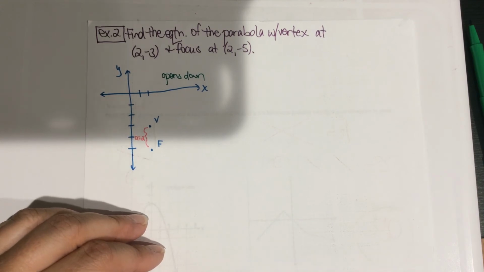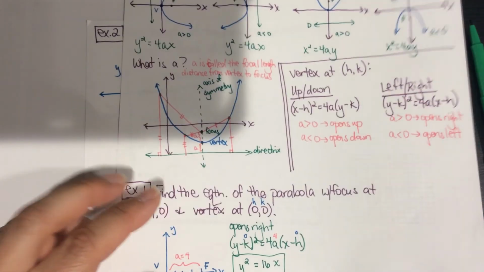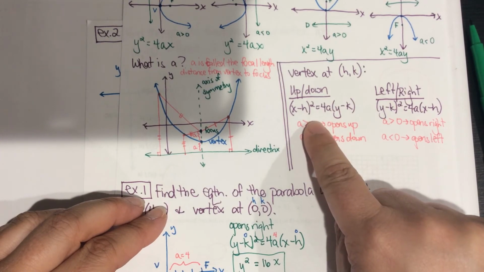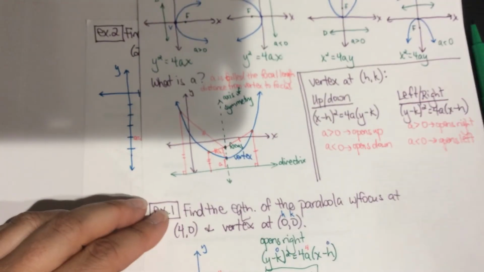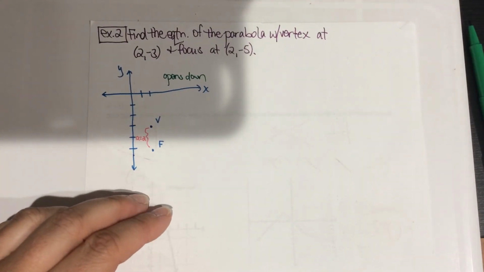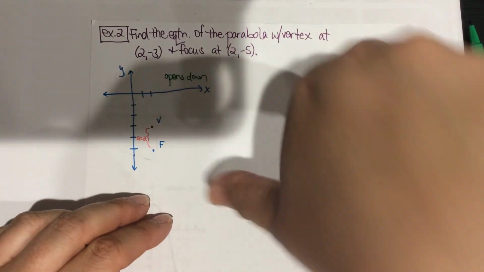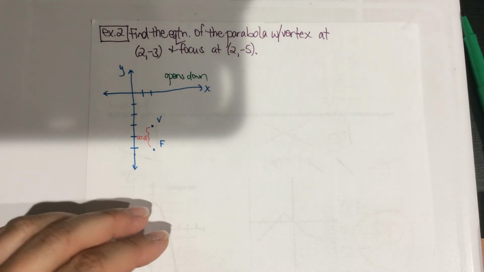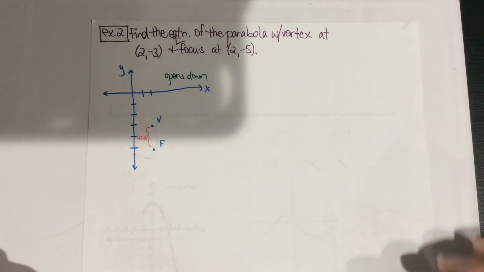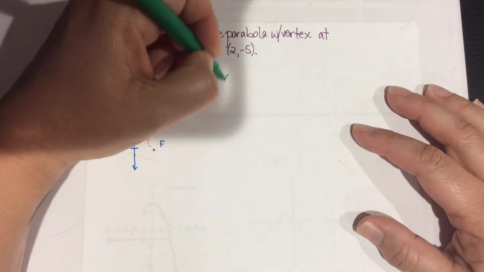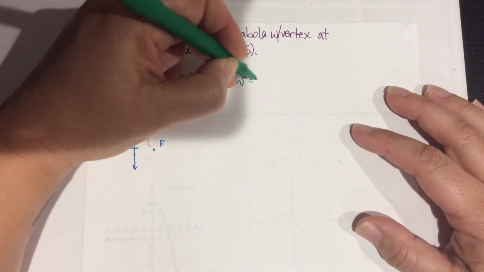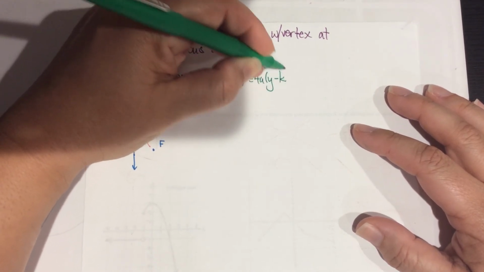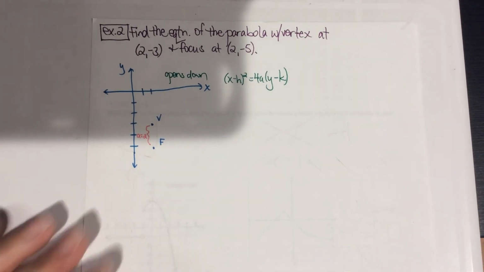All right, next question. Is it going to have x squared or is it going to have y squared? Figure that out real fast. So opens down is going to have x squared. And hopefully you remember that because we've been studying y equals x squared parabolas quite a bit. Y equals x squared, y equals negative x squared. Yeah? So it's going to be the equation that has x squared. And then again, we're just going to plug all of our stuff in.